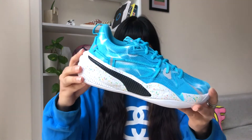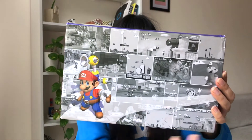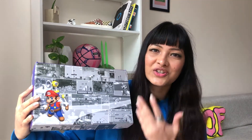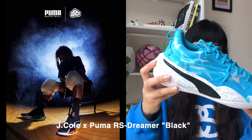Let's start with the Puma RS Dreamer Sunshine. The Sunshine colorway is my favorite, and these sneakers come in a very special box which definitely makes it a collectible piece. You've got the evolution of Mario from the very beginning all the way to Odyssey — a very cool spin on the box. On the sides you have Puma branding and Super Mario branding. You can also see size tag details, and importantly, there's a Nintendo authenticity seal of approval — huge respect to brands who go that extra mile. The tissue paper also comes with Super Mario print, which is simply wow.